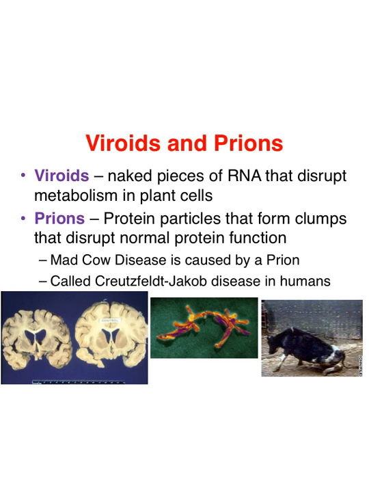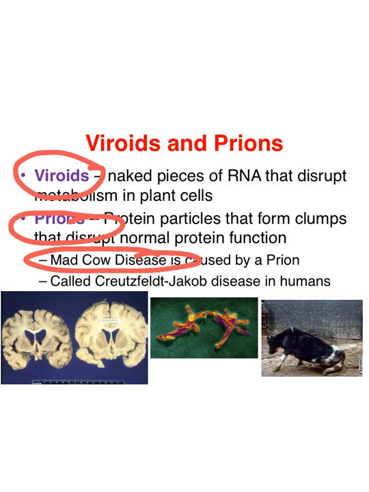Now, a couple of special cases I just want to touch upon, as an aside to viruses. There are some types of pathogens that aren't even really a virus. For example, a viroid, which basically is just a naked piece of RNA that can affect things like plant cells and affect metabolic processes. Prions are clumps of protein that can affect the production of normal proteins. A great example of this is mad cow disease, and you can see the brain here, how it looks normally, and after the development of mad cow disease. You can see this picture here of a cow.